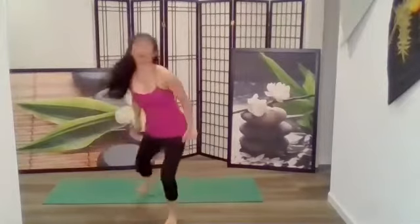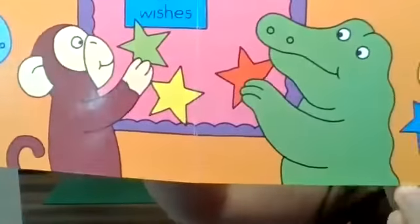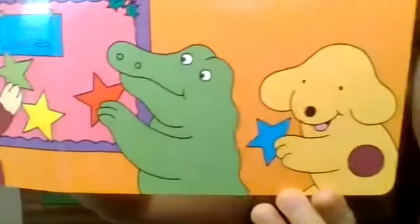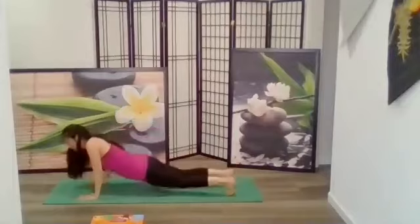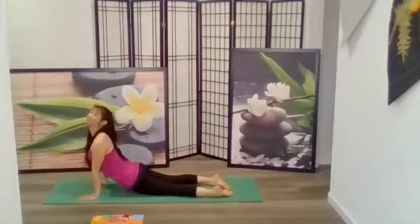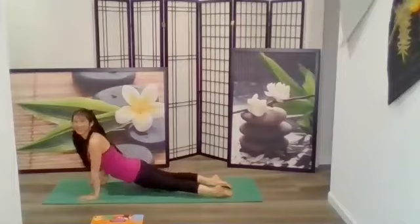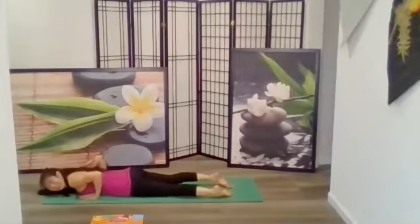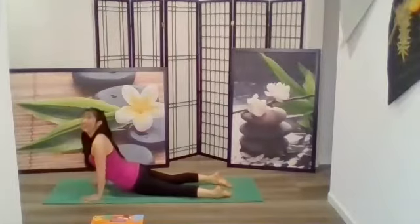Good. Okay, we're gonna do all four animals together. We're gonna start in our crocodile pose, then go to our monkey, then our hippo, and then our dog pose. Do you remember all of them? Okay, ready? Crocodile pose. Here we go. Lift up. Good. Lift your hips. Good. Let's come down. Try that again. Lift your crocodile neck.